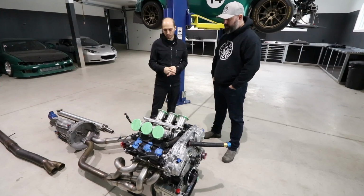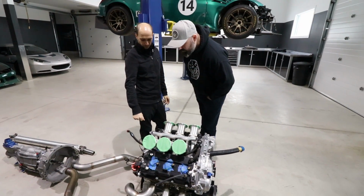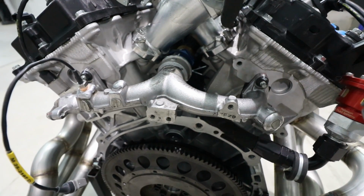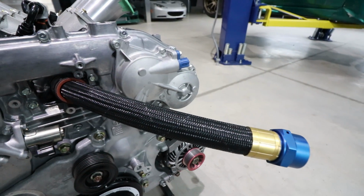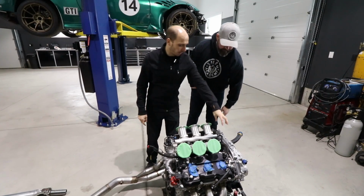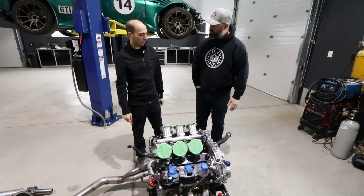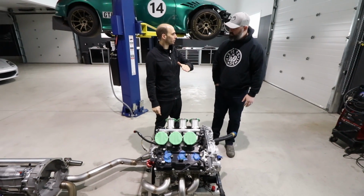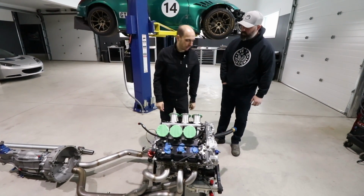The water neck we've changed up a little bit now. It's got a low-profile temperature sensor, and on the tube that runs through the valley, we've welded a -20 weld nut on and done this line. Big boy line here. There used to be a big elbow here and a big welded thing that was quite ugly. So we got rid of all of that, and this way the ducting from the radiator will clear everything out from the front of the engine as much as possible.